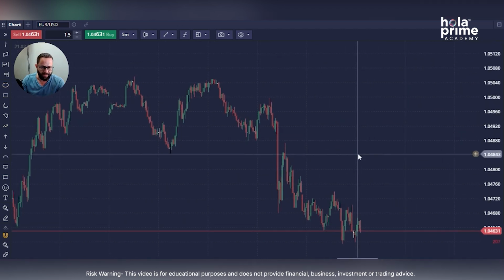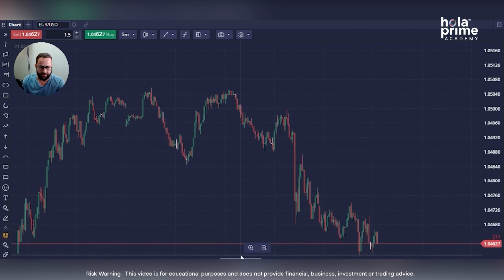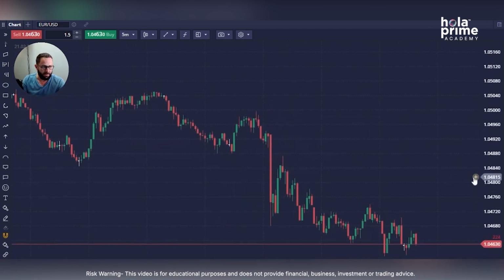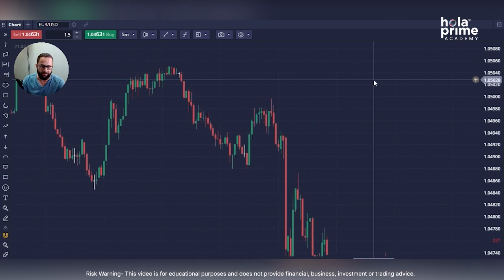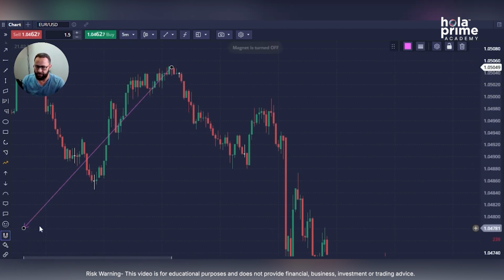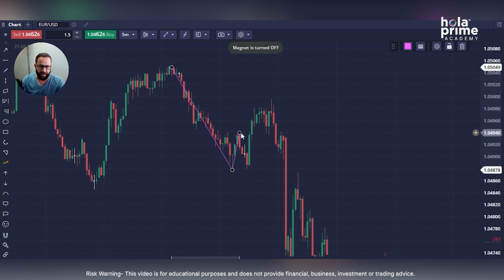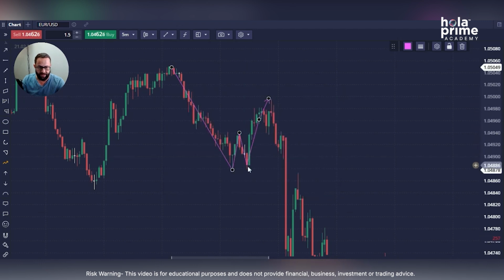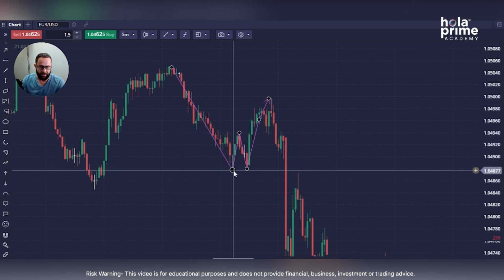As you can see here, it's actually been one pretty recently on the Euro Dollar. Again, this can happen on any time frame and in any market, right? This just so happens to be on a 5-minute time frame, and we can clearly see here our price moved lower. Let me just get rid of that magnet mode, and then it moved higher. Instead of making continuation or doing this like a typical zigzag would do, let me just do that quickly, we had price actually form a double bottom with that previous low over here. That's one of those characteristics I've talked about.